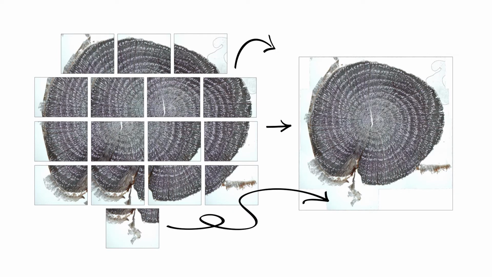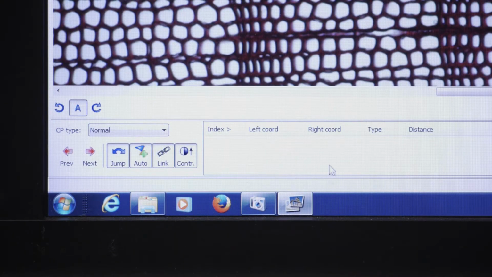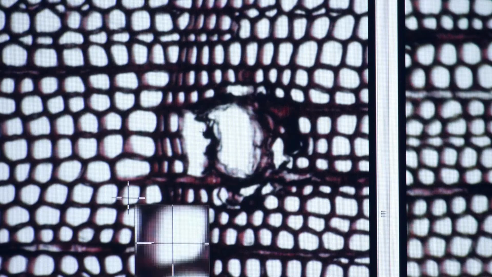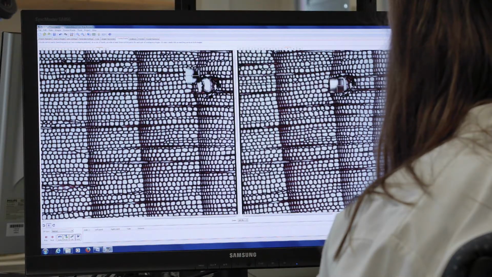Overlapping images of a sample are merged into an overall image using stitching software. We recommend using specialized tools such as PTGui and AutoPano Pro. With sufficient overlap and focused images, this software is usually able to create the composite image automatically. If not, the software allows us to manually add control points, which are identical structures in the overlapping image parts.